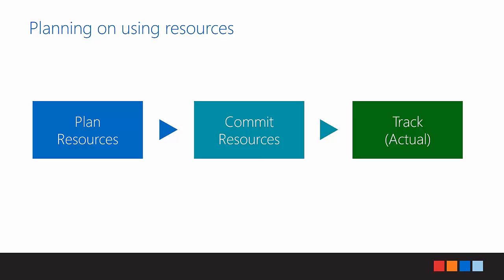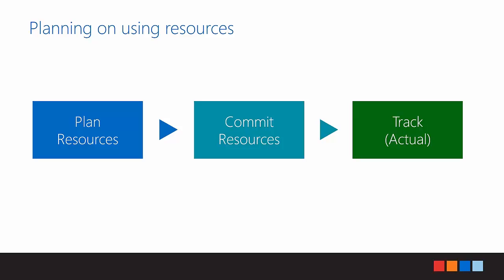Maybe we finish things earlier, maybe some deadlines get pushed, maybe we change some of the design. When our project becomes flexible, we need to be able to choose when we want to commit the resources to the plan. These resources could be external contractors, or they could be maybe BAU resources if you like. So that's step number 2, committing the resources. So first of all, we plan what resources that we might use over the life of our project. Then we need to commit what resources that we want when we get close to the time.